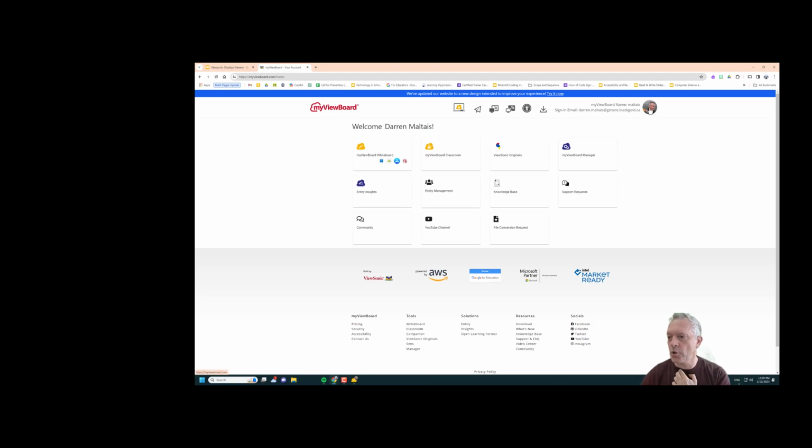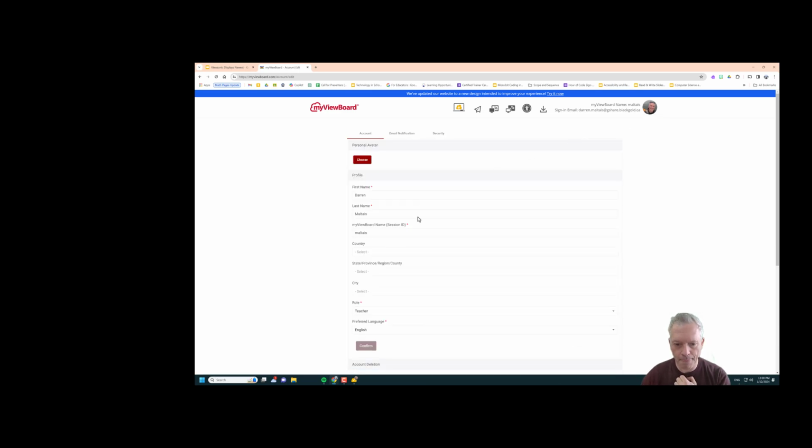Number one, if you click on your icon and click Edit Account, the name of your Viewboard is going to be your entire @gshare.blackgold.ca address. You might just want to change it to your last name. Make it really simple. And so that's thing number one. Change your Viewboard name.